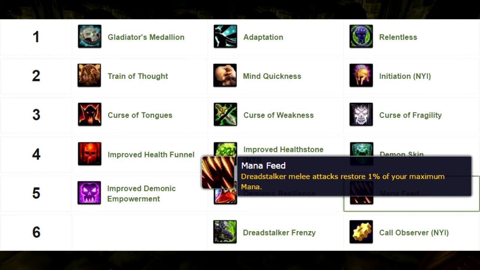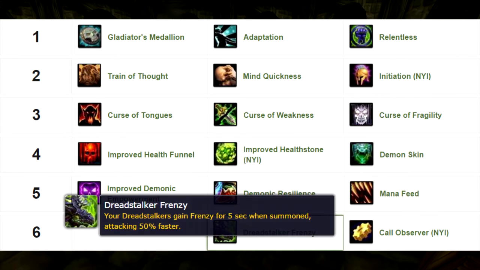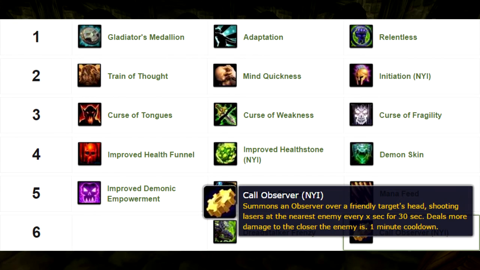This will help offset life tapping and also provide some passive mana regeneration to help trigger the mana tap talent from the PvE tree. Tier 6 is currently missing a talent, but the 2 that we do have starts with Dreadstalker Frenzy. Your Dreadstalkers gain Frenzy for 5 seconds when summoned, and they last for 12 seconds total usually, and they attack 50% faster. Call Observer.